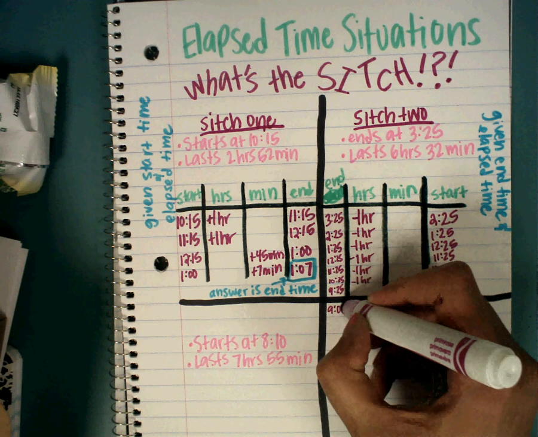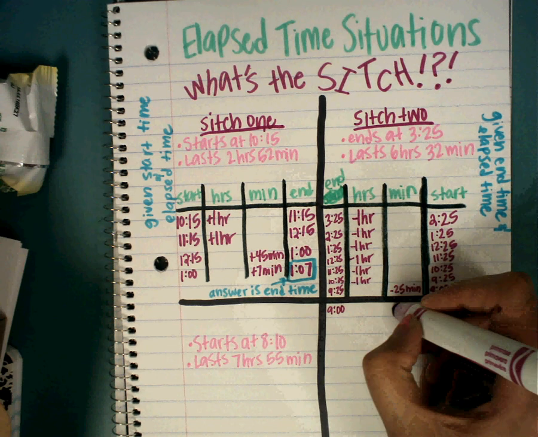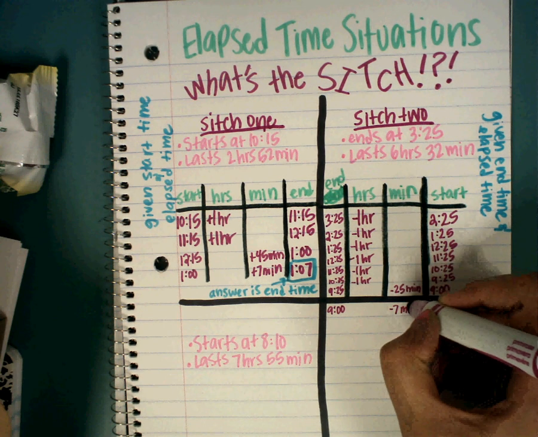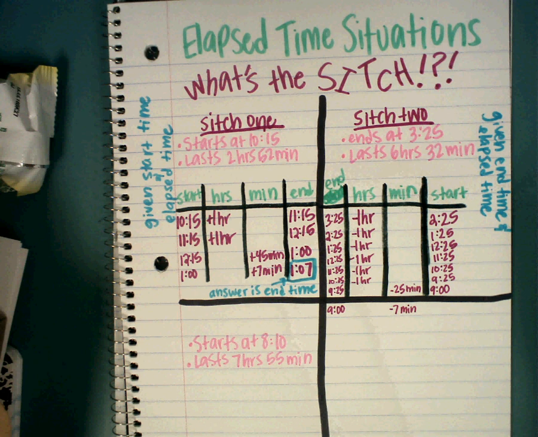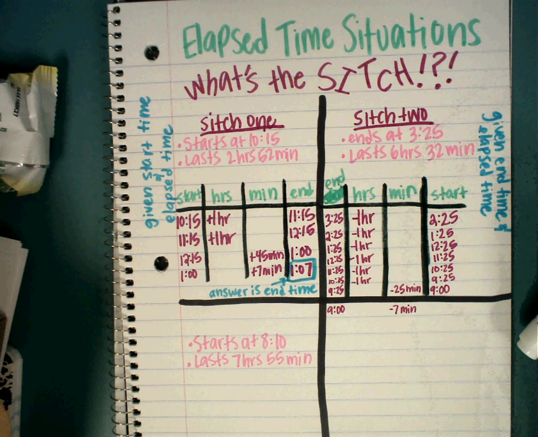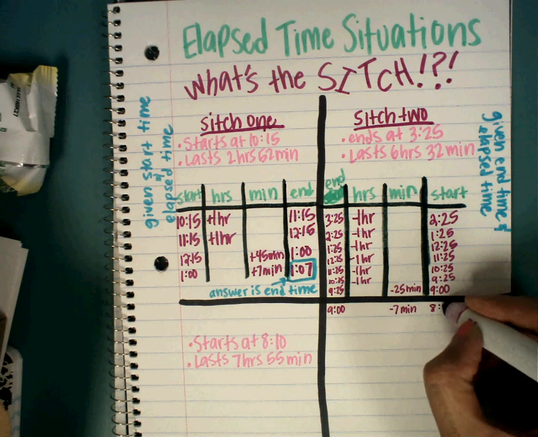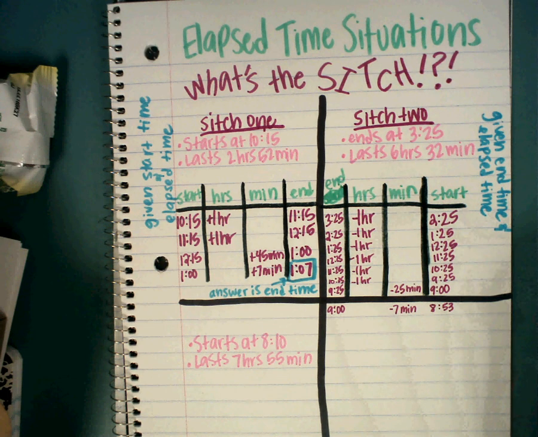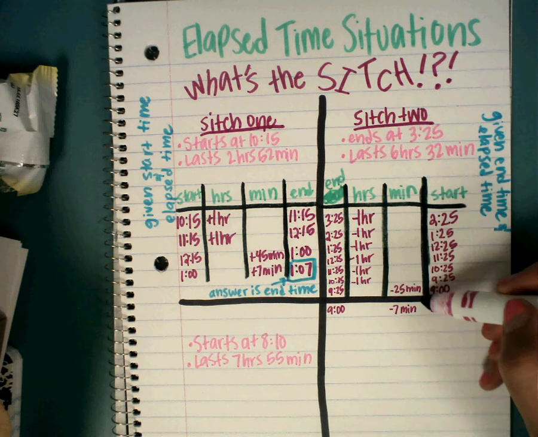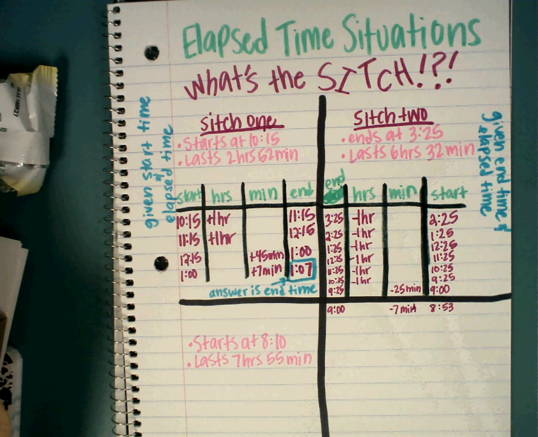So I'm going to start at 9 o'clock. Just ignore the fact that this is going underneath. 9 o'clock, I'm going to subtract 7 more minutes. What's 7 minutes before 9 o'clock? Some time plus 7 minutes equals 9 o'clock. What is it? 8:53, right? 8:53. Okay, so now I subtracted 6 hours and 32 minutes, which is what my elapsed time was.